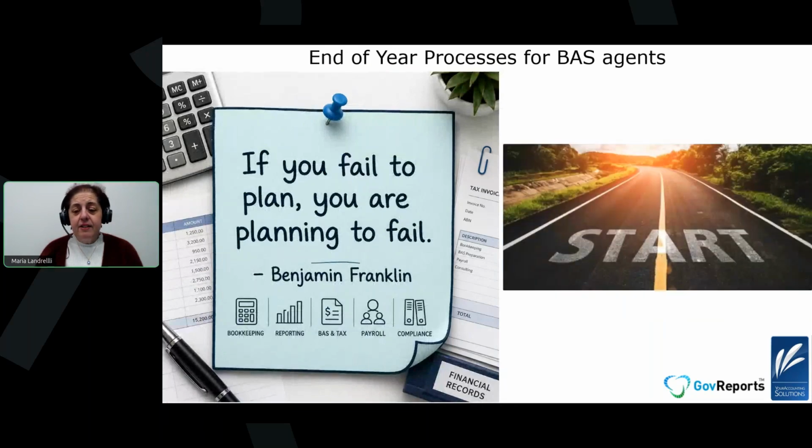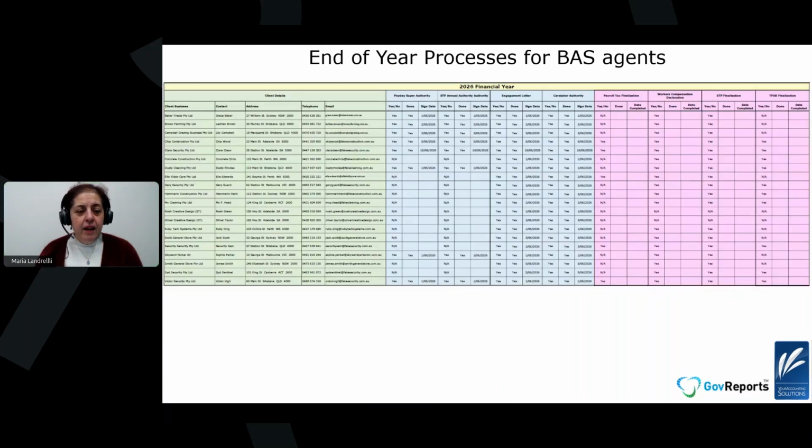And you basically need to set yourself up to start. And I love GovReports because it shows me what my BASs are due and IASs are due, but it doesn't necessarily show me everything else that I need to do. So I've got this wonderful spreadsheet that I update every year, and I use it for two purposes. One is it's a bit of a caretaker arrangement, and if you haven't got your caretaker, you needed to have that in place by last year. If not, you're actually in breach of the TPB code of conduct, as it's a requirement of theirs.